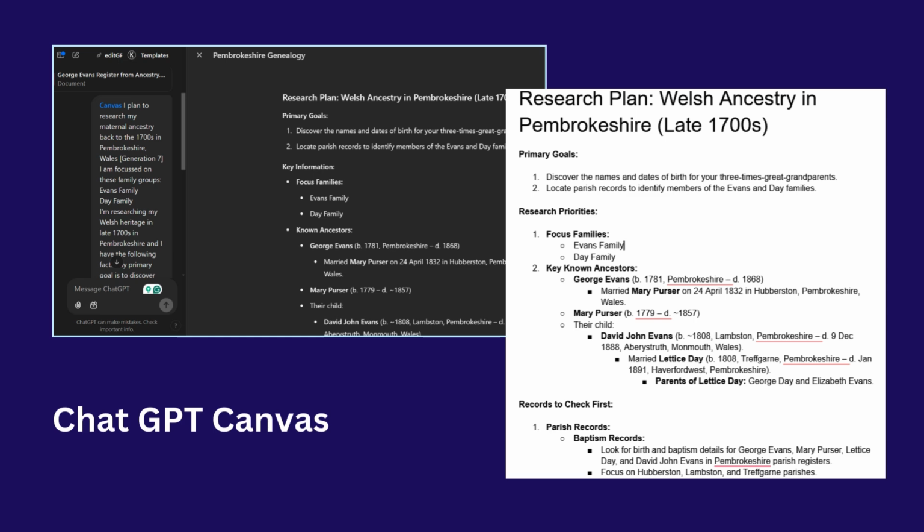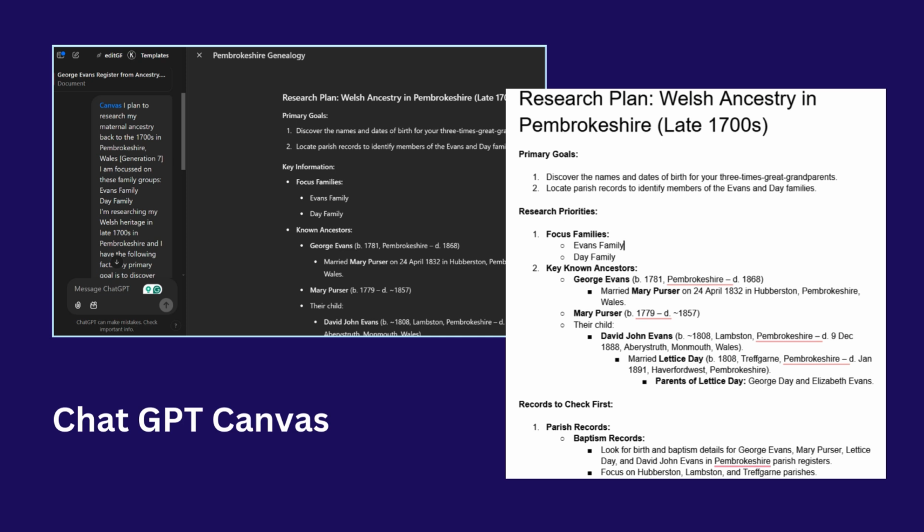Now I'm using ChatGPT Canvas, which enables you to have the prompting in the left-hand side of the screen and the finished response as a downloadable document on the right-hand side. My usual process is to copy the document from the right-hand side into a Google Doc and make my changes in there.